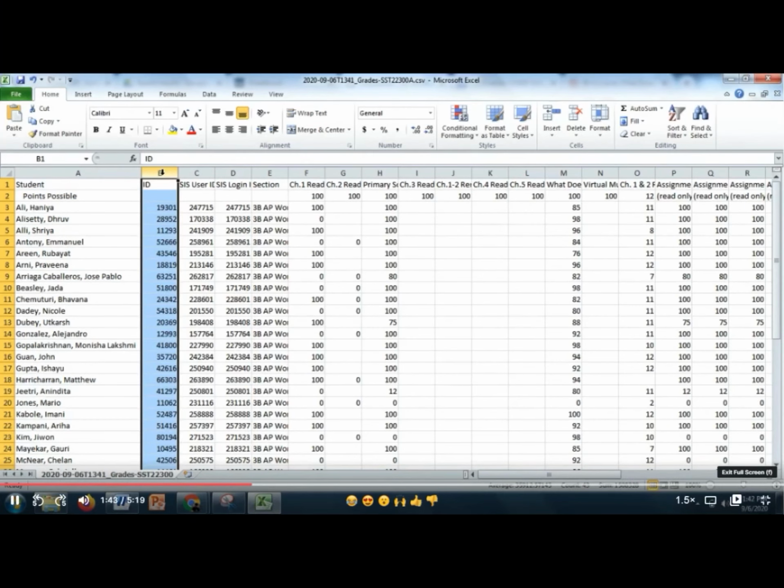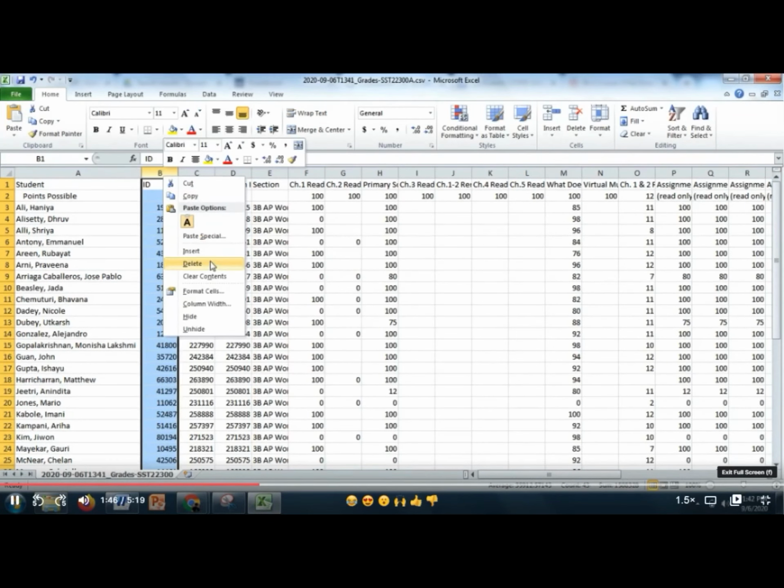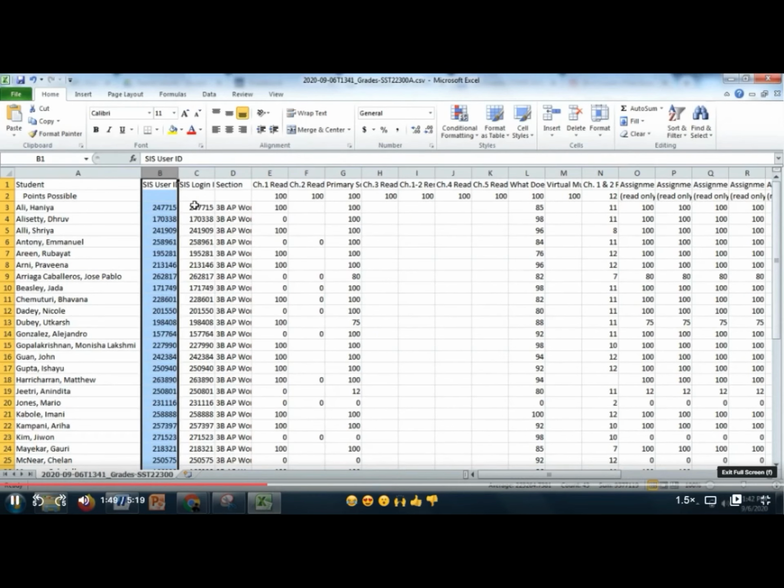I don't really need this number. I guess that's their whatever student ID. That's not going to be helpful to me in the gradebook, so I'm just going to delete that. This is the number you need because the gradebook, regardless of what class they're in, it will look for the SIS user ID or the HAC ID, and that's the thing you need to have. So it has it twice for some reason. I just leave that alone.